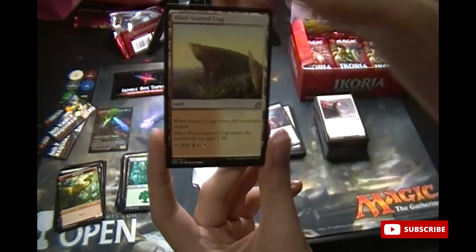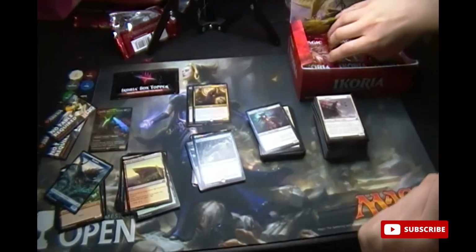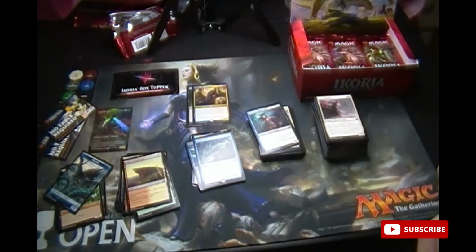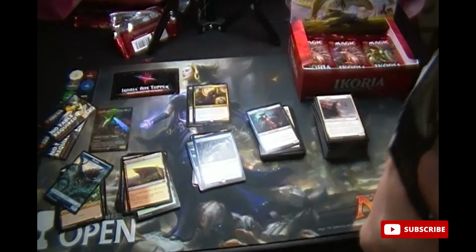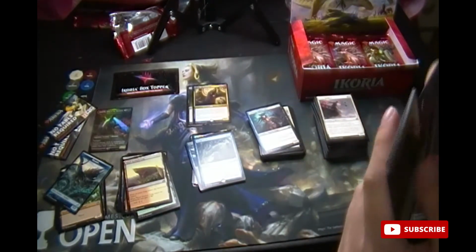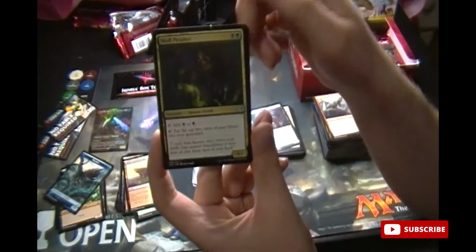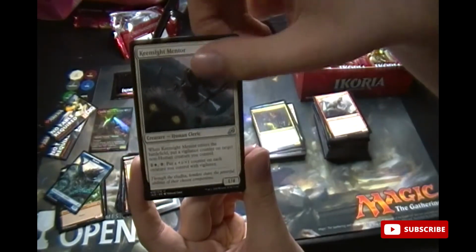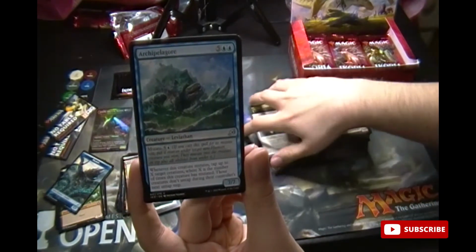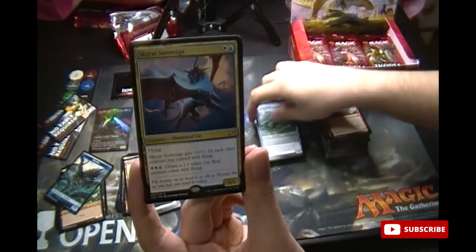There we go. Windscar Crag and a Kraken token. That's a nice one. There we go. In this pack, we got Skull Prophet, Keensight Mentor, Archipelagore, which is a mutating Leviathan, and we got Skycat Sovereign.